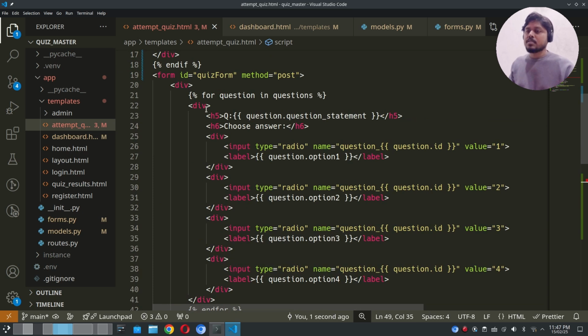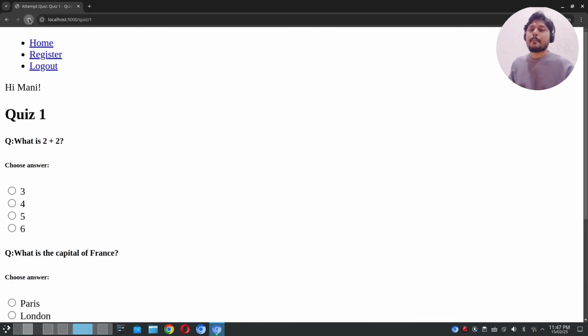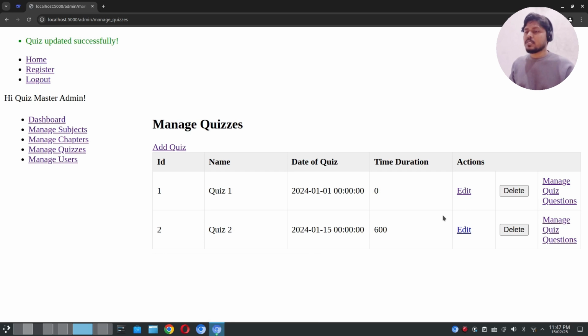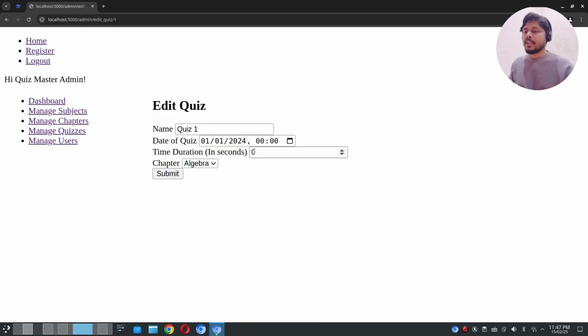Now test this functionality. This quiz one already has 0 time duration, but let's set the time duration for this. So now we are in the admin dashboard, edit again and make it 1 minute, so it will be tested easily.